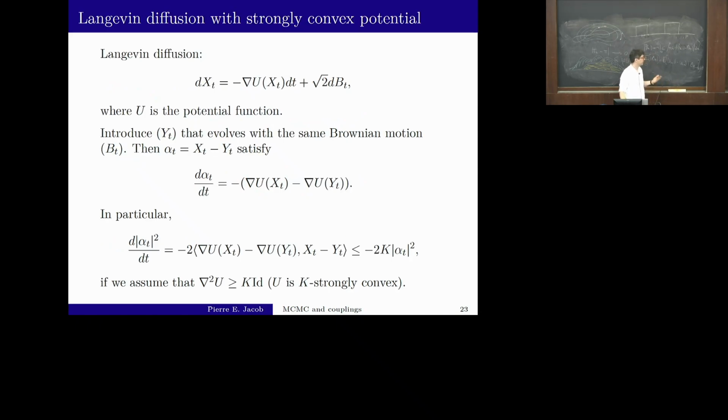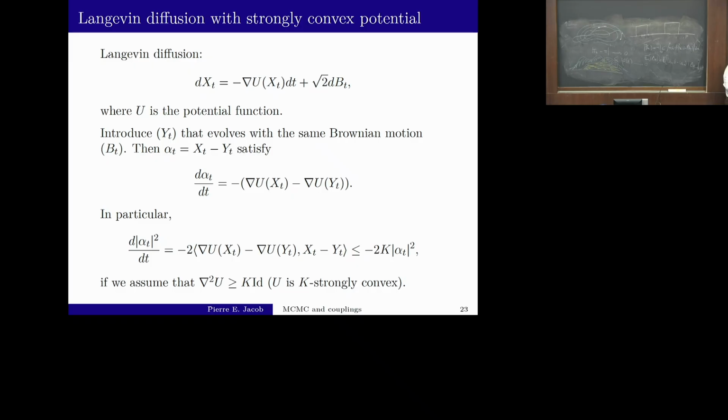Okay, so this is a very simple example. It turns out nearly the same reasoning works for what looks a bit more complicated, the Langevin diffusion, and its discretization, which is called the unadjusted Langevin algorithm. So if you look at the Langevin diffusion, we've seen it yesterday a little bit. So we have a deterministic drift with a potential function u, and it goes towards the distribution with density proportional to exp(-u). And there's this Brownian motion term on the right.